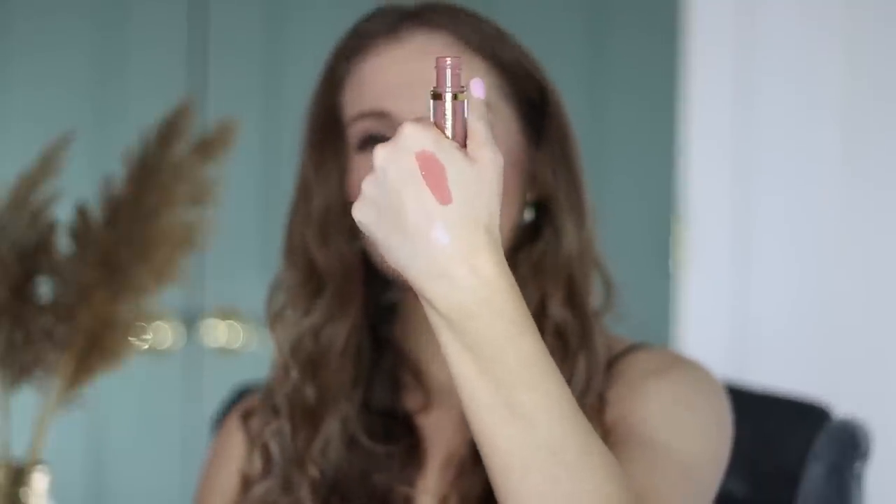Kind of a throwback makeup favorite — this is not a new item for me, but I've been reaching for it a lot. It's this lip gloss from Milani in the shade Soft Rose. I mentioned this formula a while ago in a dupes video — I think these are very similar to the Urban Decay Hi-Fi Shine lip glosses, the cream formula. And not only do I like this formula a lot, but this color has kind of been my go-to when I don't know what to pair with a look. Sometimes when I have on a cool-toned eye or a fun duochrome highlighter and don't want a warm nude lip, this has been what I've been reaching for.